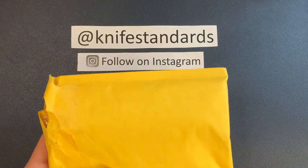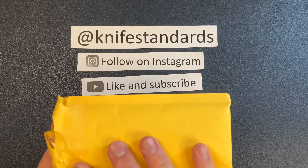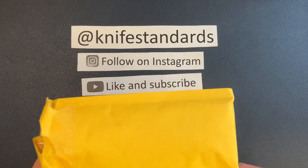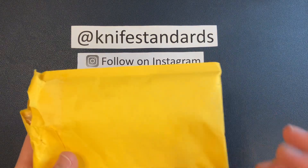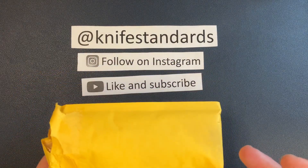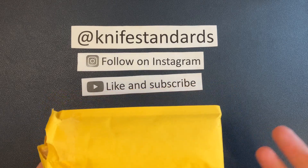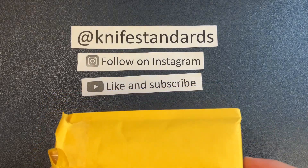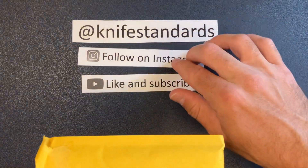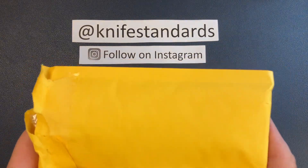Of course, I will get more into those details and explain everything to you guys. I want to get this out of the envelope — I'm really freaking out excited to see what it looks like, to see how it is in my hand. Later on, I will do a post on Instagram, maybe a post on Reddit, going into more detail about the backstory and about this design. But for now, let's go ahead and open this up.